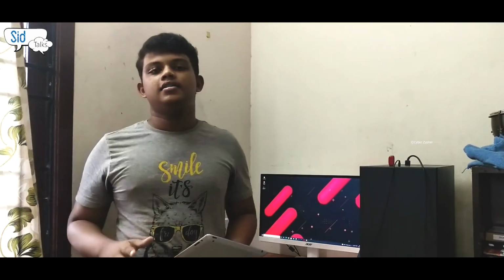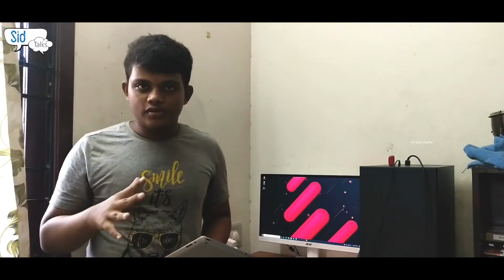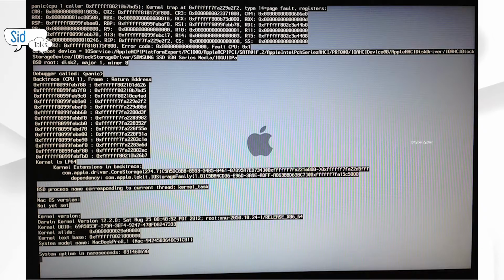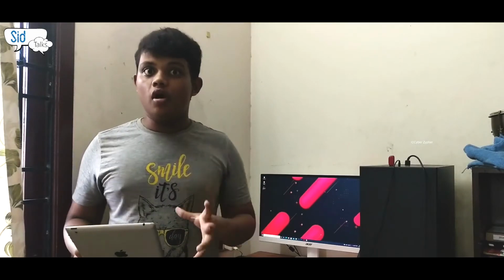Then, last but not least, instability. Your OS will be unstable because it is not running where it's supposed to run, right? We are just pushing it beyond the limit, so you will be getting lots of kernel panics and lots of security issues, so it is very unstable to run macOS on your Hackintosh. So if you're okay with all of those cons and you're just focusing on the pros, you just want to use Final Cut Pro, you just need Logic Pro, and you're a developer who just needs Xcode to run and develop apps for macOS, then you can proceed with the installation process.